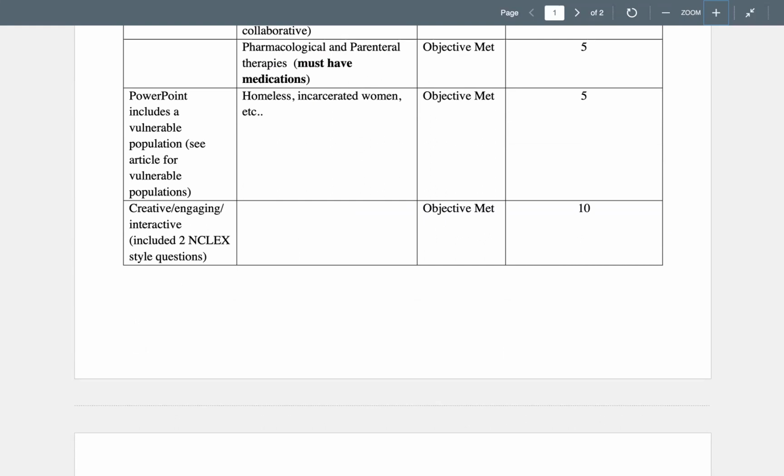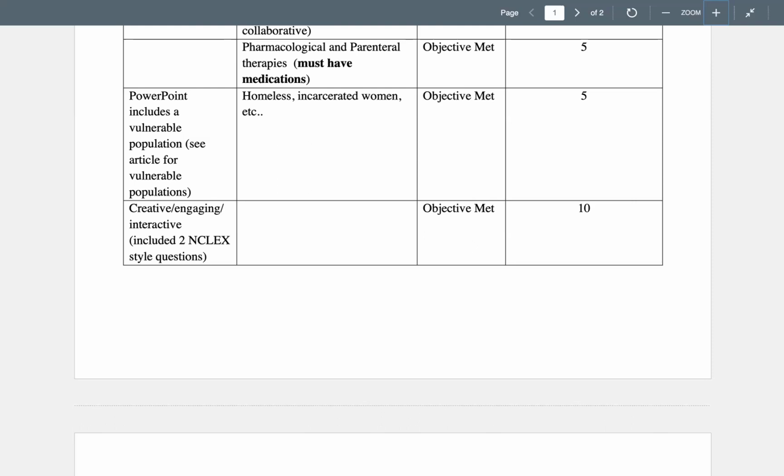I had a group do Zika virus one time and they didn't put any medications. They said, well, there is no way to treat that. And I said, other than supportive care. But all moms are on folic acid or take a multivitamin, a prenatal vitamin. That could be in there. Pretend the mom was Rh negative, so at 28 weeks she got a RhoGAM shot. So you can be creative. And that's going to be 5 points.